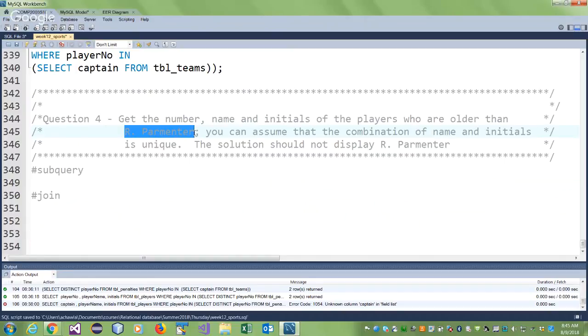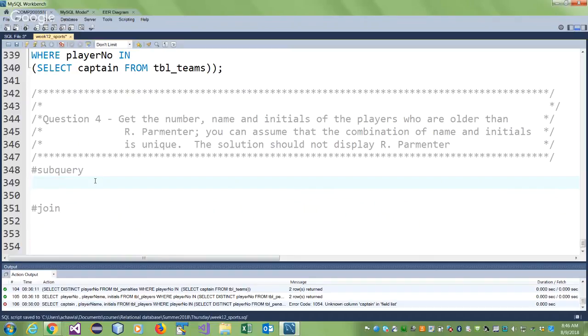Why? If I didn't do that and there are two, who are you older than? Which one are you talking about? So therefore, this assumption that is given is that there is only one R per mentor. The combination of initials and the name is unique. Though we know that names are not unique, but the initials, they're just saying maybe the middle initial or whatever. Okay, so who is older than R per mentor if his birth date is less than the birth date of R per mentor? The guy is older, right? So let's see. There's a subquery and there is a join. Both can be written. I don't know why I've written it in the opposite, but that's okay.